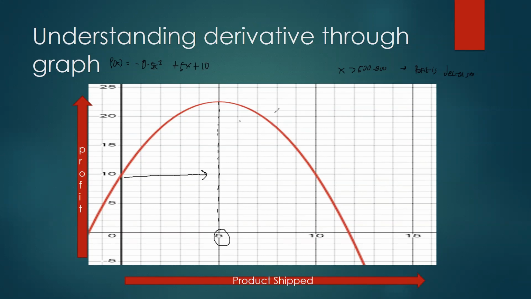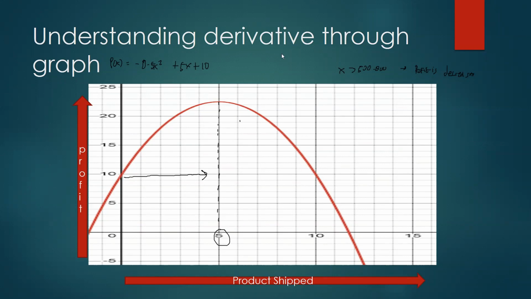So the first question: the statement that is said by the board member is not entirely correct. It's only correct until we hit 500,000 shipment, because after that, the profit will start to decline. And the second question that is asked in here, what is the maximum profit possible? Well, the maximum profit that we can get from this shipment of product is when we ship around 500,000. So it's pretty easy to see if we have the graph.